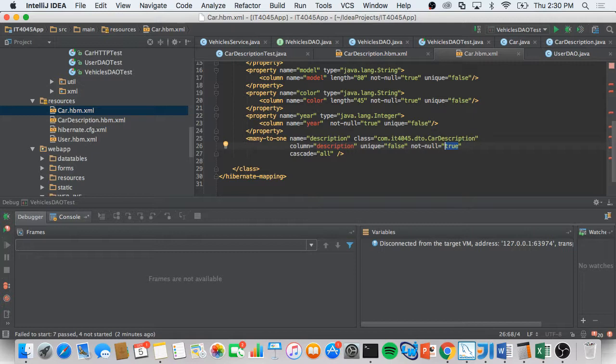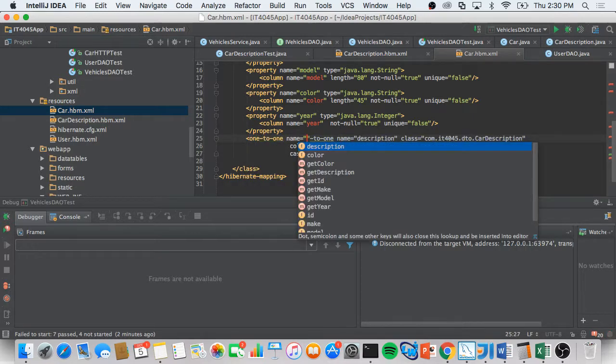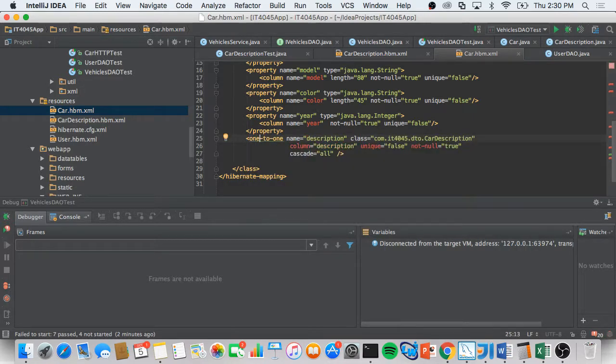And realistically, if you think about it, how does this relationship work? Well, it should be a one-to-one relationship. But why don't you say one-to-one here too? I mean, one car is only going to have one car description, but it's not set up that way, or is it?